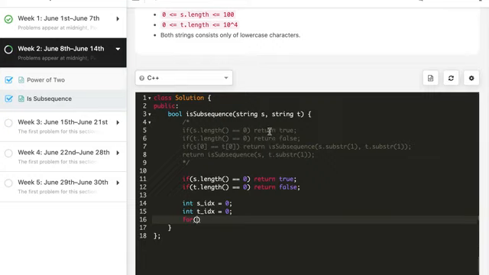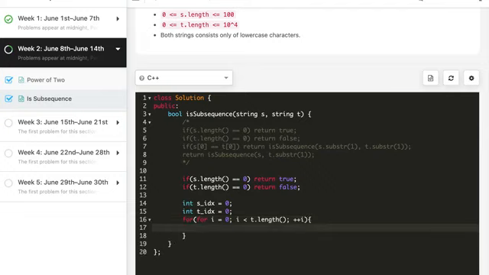So we will look for all the characters in T. If T[i] is equal to this, sidx is pointing to the character which we are searching.